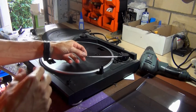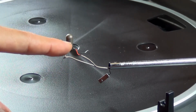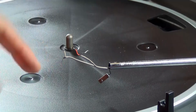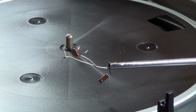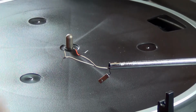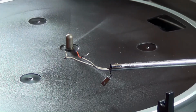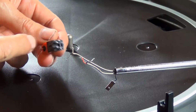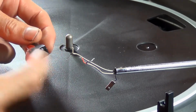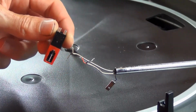The wiring setup here is, from what I can tell, just by looking at it, I'm going to separate these wires a little bit. What that tells me is, obviously one of these is going to be like a positive and the other one is shield. That's going to be the negative. On the other side there's actually a white one and there's the bare shield. So how this would work is the red and the shield here would be the right, the white and the shield here would be the left, and then we have a little ground. Now that will just fit straight into the head shell. So if we were to connect this, you can see that one side will have the positive and negative, and the other side will have a positive and negative. So that would be your left and right. Yeah, and it's nice that they've included the little diagram on there, because that made things a lot easier.